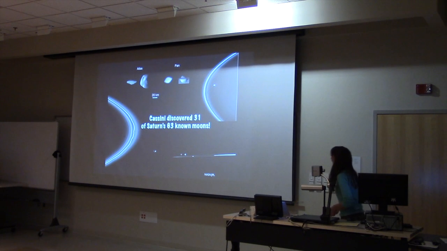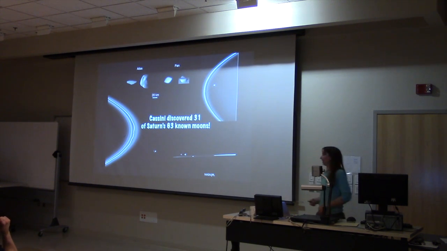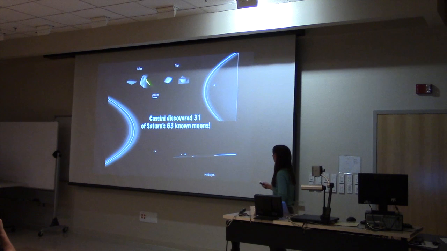Lots more discoveries. But talking about lots more discoveries, Cassini has actually discovered 31 of Saturn's 63 known moons. So Saturn has big moons, but also has a lot of little guys, like Atlas and Pan. You can see these little guys, they're not very spherical. Things that are small, they don't necessarily end up being spherical in the solar system.